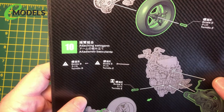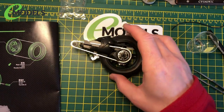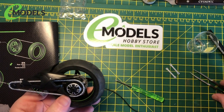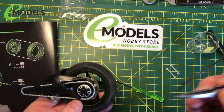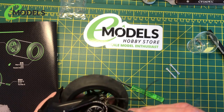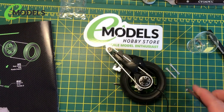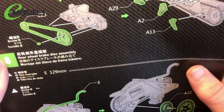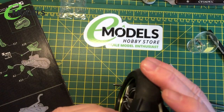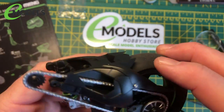So what we'll do before we go much further and fit it to the engine, we'll have a look at this, the tube, and see where it goes and how flimsy it is. So it fits on to there. And where does it go? So it looks like it goes up now, and there's probably a hole. Looks like it comes out through here.